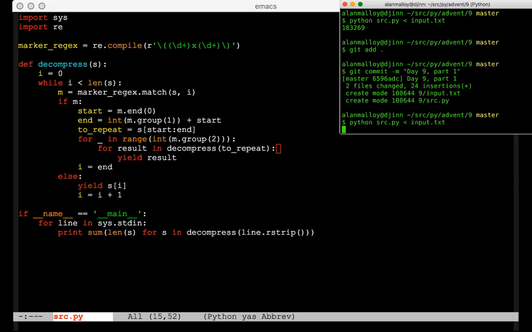So rather than decompress yielding a sequence of characters, we could have it return a number, or perhaps yield a sequence of numbers.